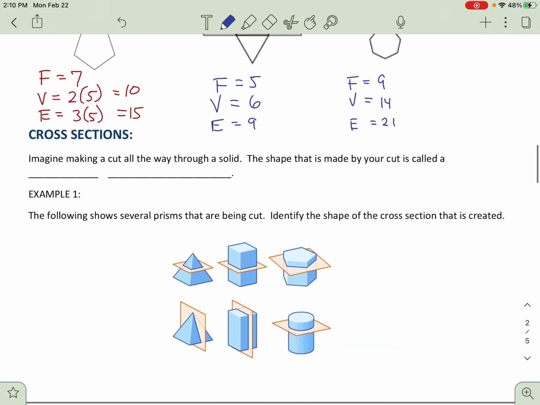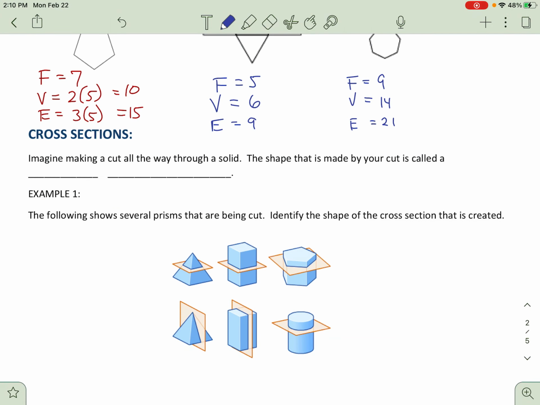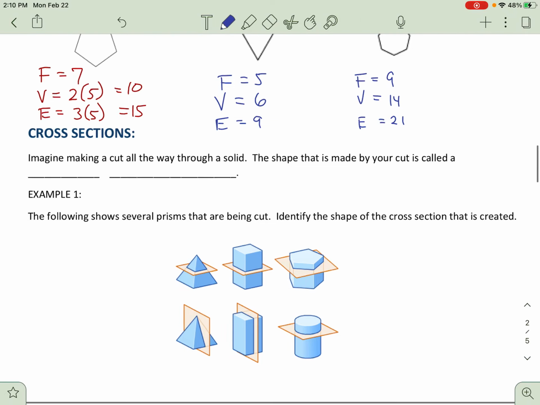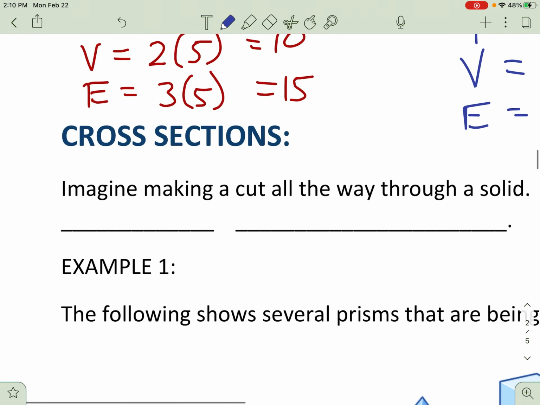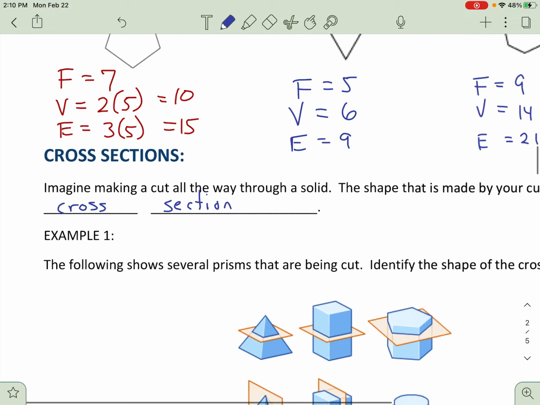Okay, last thing we're going to talk about, we'll go through some examples here, are cross sections. So I gave the example in class as well, but think about your barbecue. If anybody does any barbecuing, or even if you go to the Roadhouse, you take the meat off the barbecue and then you slice into it and you can see whether it's medium rare or whatever. Well, when you make that slice, that's called a cross section. Whatever shape that you see is called the cross section.